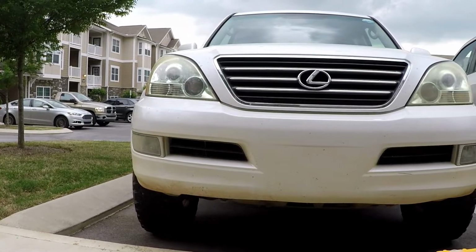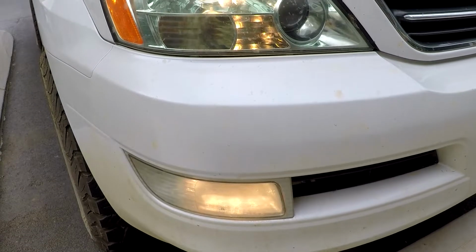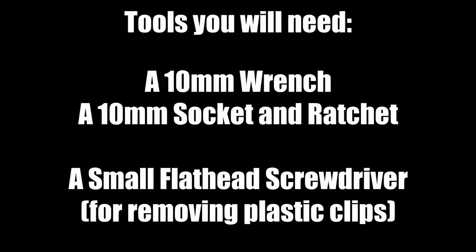The GX470 is an incredible machine, but its OEM halogen headlights just simply aren't up to modern standards. Here's how to replace your headlights with modern LEDs. Here are the tools you will need: a 10mm wrench, a 10mm socket and ratchet, and a small flathead screwdriver for removing plastic clips.